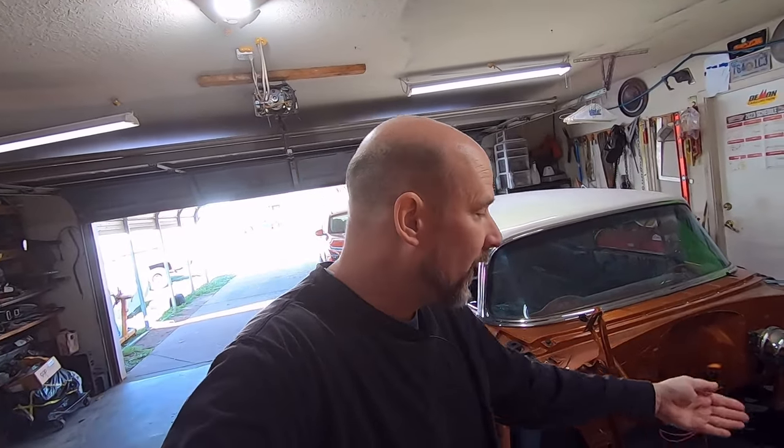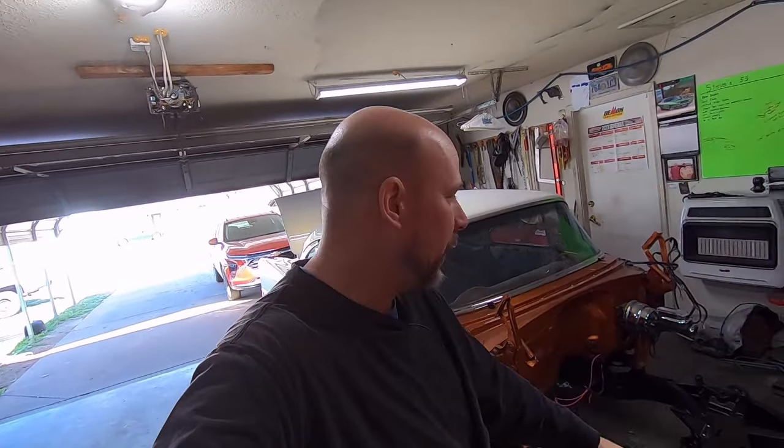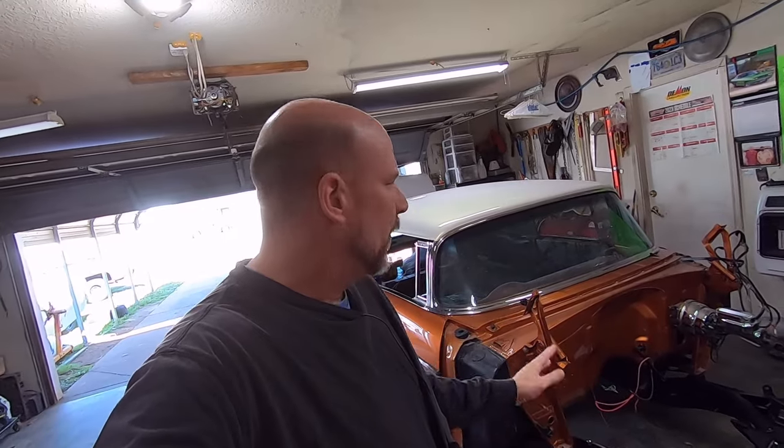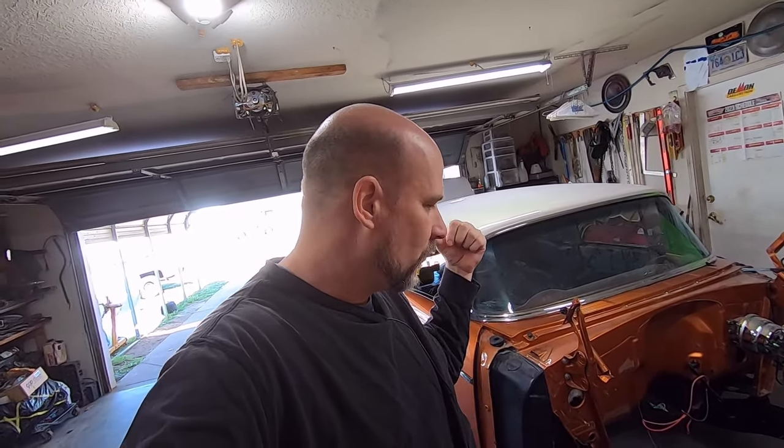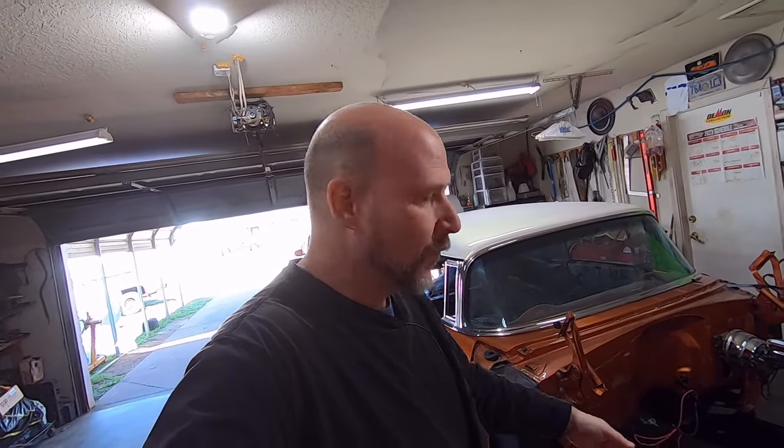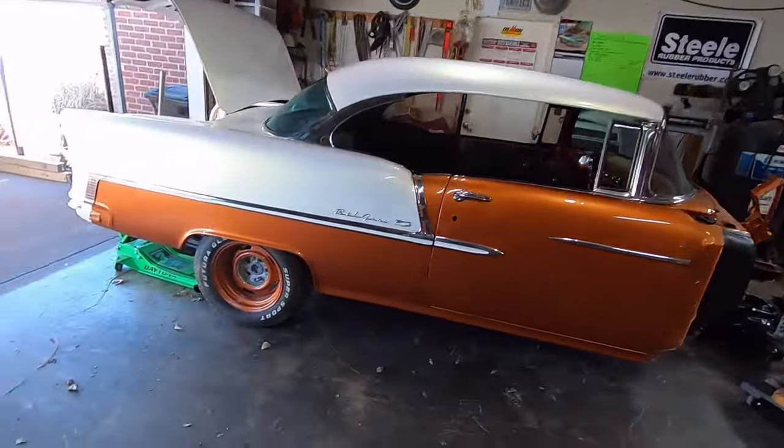So there's double brake lines going across the front of the frame up here, which I'm not a fan of. But I ended up changing the rear brake line to the driver's side on the chassis instead of the passenger side. So now one of those brake lines going across the frame will not be there anymore. So they'll look a little bit cleaner. So I'll have to modify the one for the rear, from the proportioning valve to the rear, I should say. But that's a plan. So I guess I'm going to get after that.